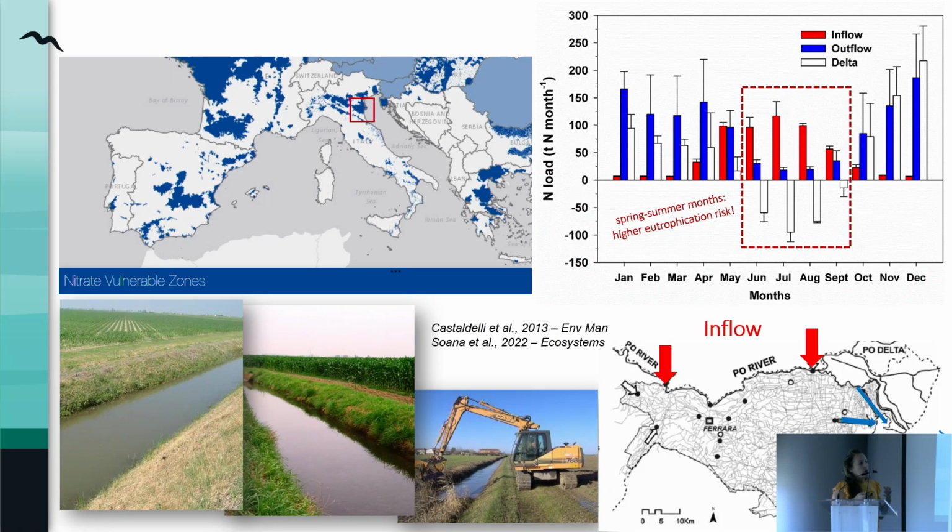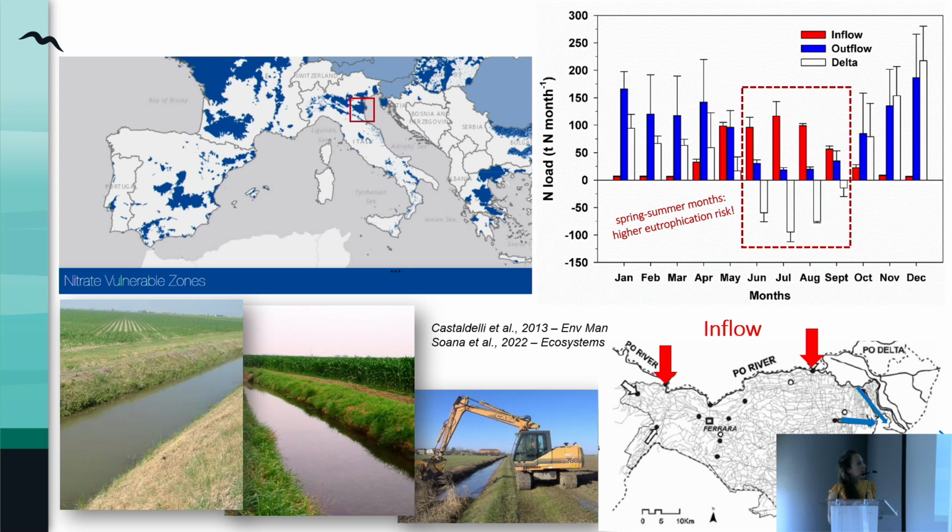And we have a lot of data about the hydrological budget in this basin, and we also compiled a nitrogen budget in this watershed. What we found out was very surprising, because this basin exports to the Adriatic Sea less nitrogen than the nitrogen that is imported in this basin. And this is an agricultural basin that has a nitrogen surplus.